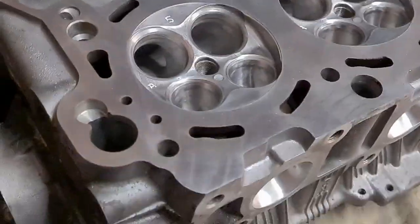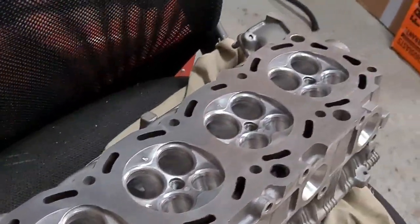Other exciting things, I got my heads back. I got my 3UZ cylinder heads back from Sprint Race Engines in Rugby, in Warwickshire. So top guy. I didn't work with him, but I knew of him from when I worked for Jaguar Land Rover, and he just basically does it on the side. There's a lot of cool stuff to do with engines, so yeah. But yeah, here they are, finished cylinder heads. So I'll put a couple of pictures up.